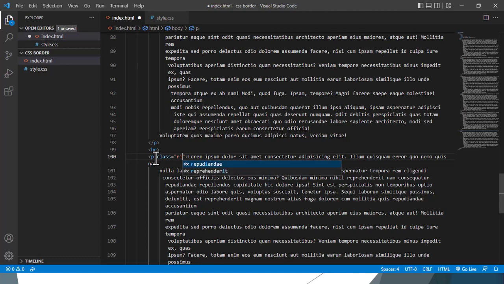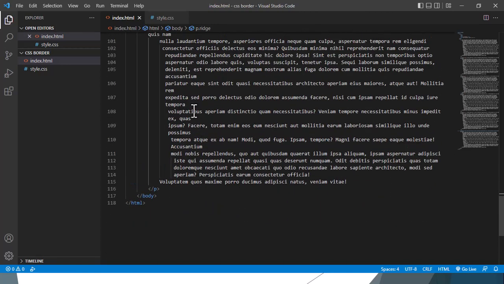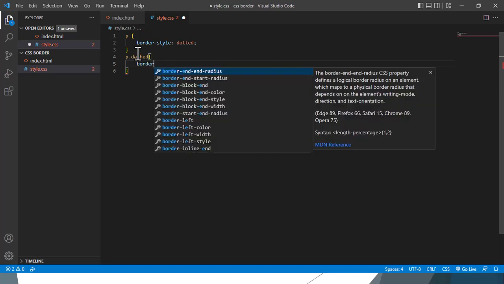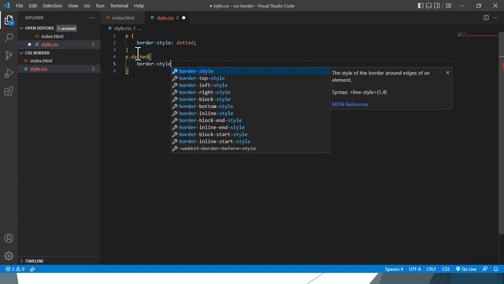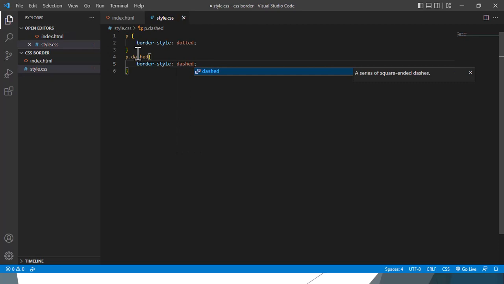So now let's go to our CSS and style each of these paragraphs. Now we have the p tag with the class dashed. So let's style this and give it a border style of dashed. Next we have the p tag with a class of solid.